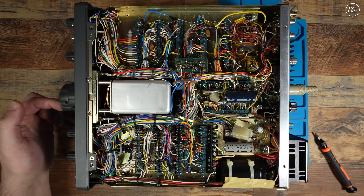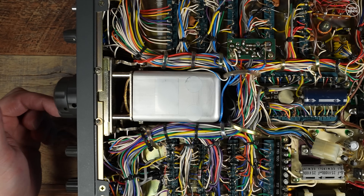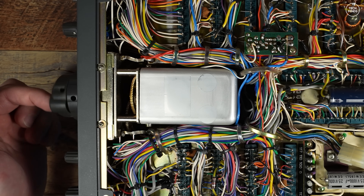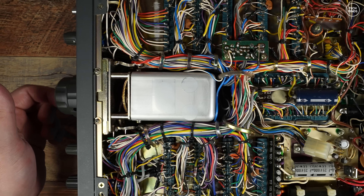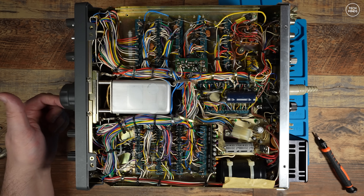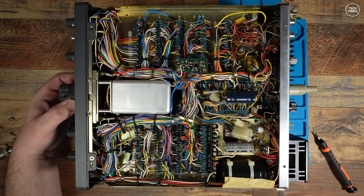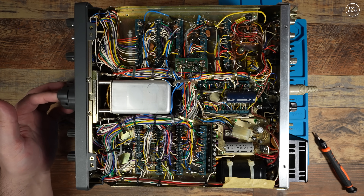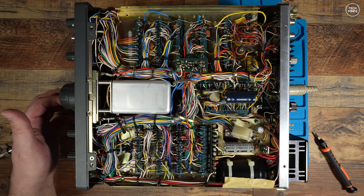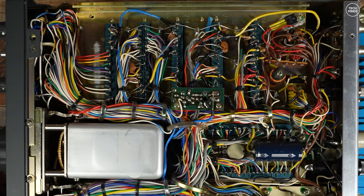Just look at that VFO — here we can see the smooth gears turning as I adjust the VFO on the front panel. It's as smooth as silk. The amount of wires inside is literally shocking. I used to build computer-controlled infrared transmitters and even those did not have that many wires. Modern day radios just do not look like this anymore — even most home brew designs use circuit boards that can simply be replaced if they go wrong. This is definitely a work of art.